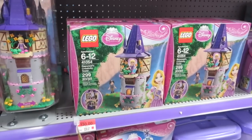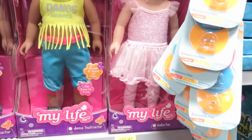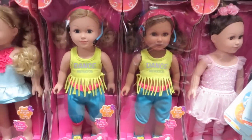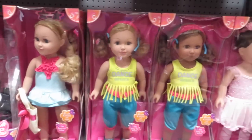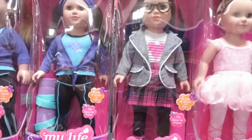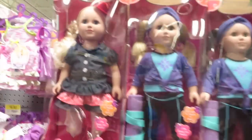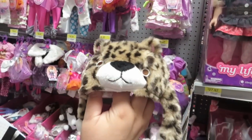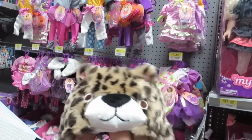They have several Lego sets on clearance — Ariel's Kiss is on clearance, and so is Rapunzel's Tower. If those are sets you want, you better get them. Here's My Life dolls, which are I think the same size as American Girl. Shannon has an American Girl doll — she's going to have to do a review for you on that. They have some cute fashions. I love her — with the little glasses and the pod skirt. There's a yoga instructor, a cowgirl. I found a hat for Simon — it's actually Simon size. We have to get that and see.